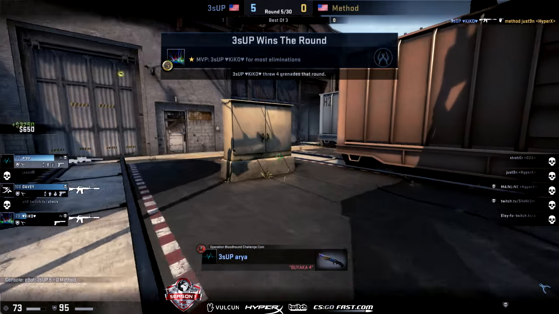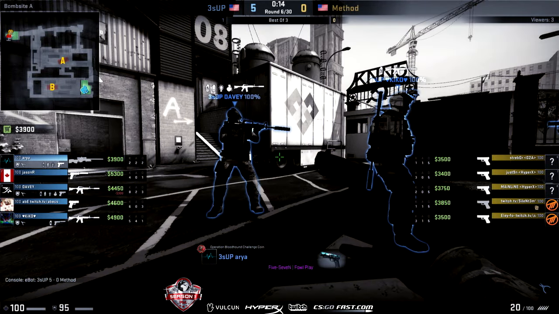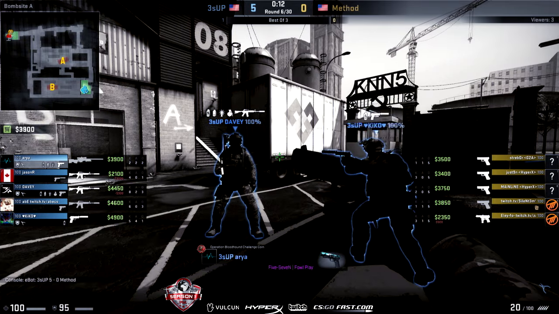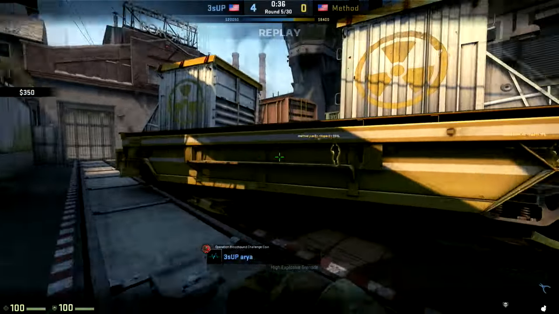Okay, it's Kiko. I thought Arya hit that. I was going to say, if Arya pulled that off, what in the bloody hell just happened? But Kiko bails him out. The bloody hell. That's very British of you. You're rubbing off on me.